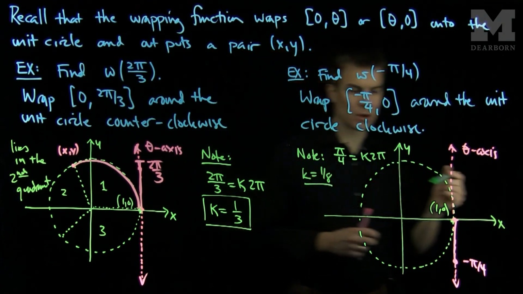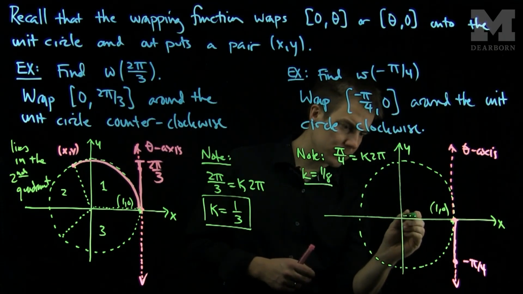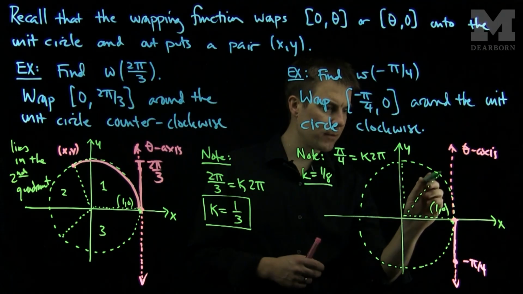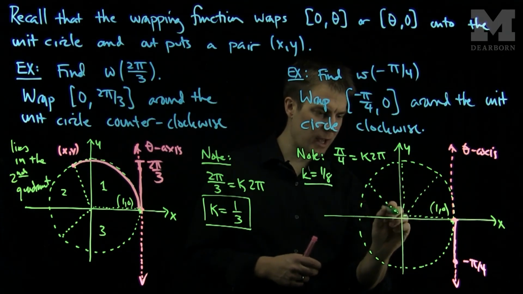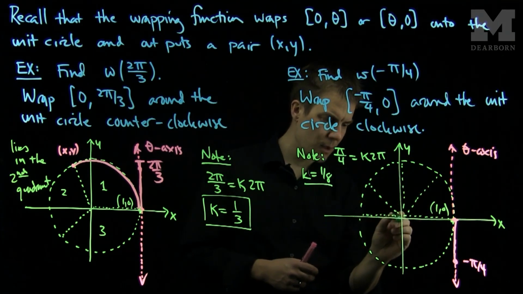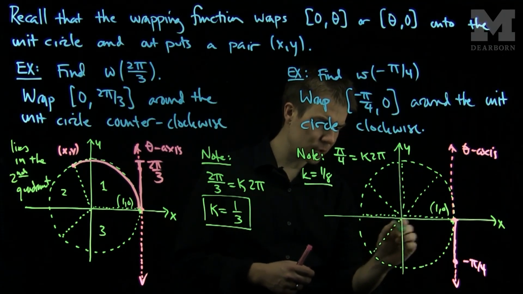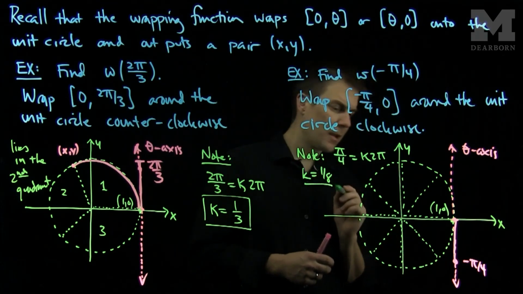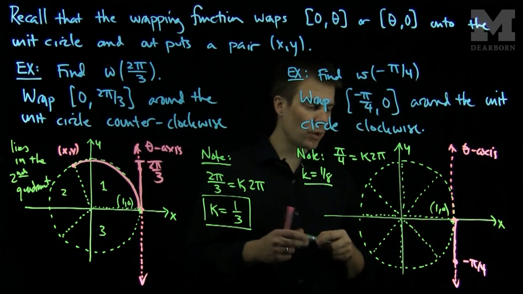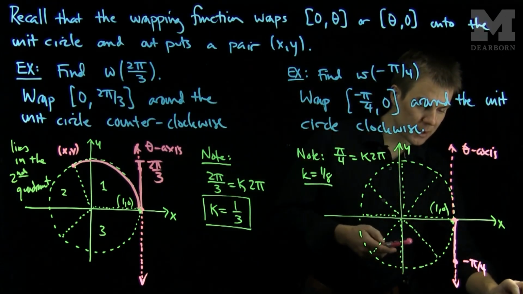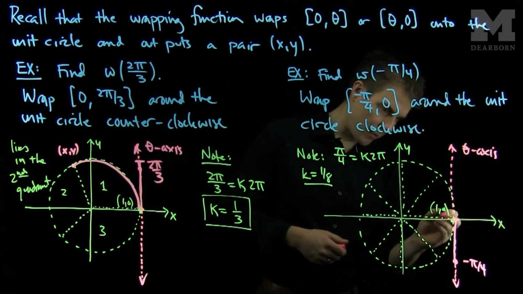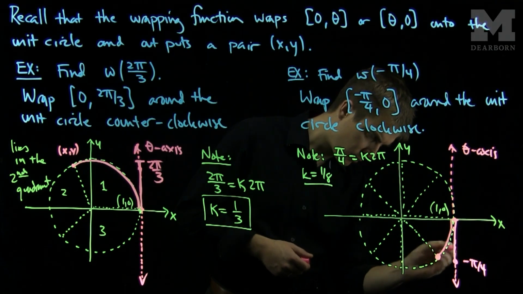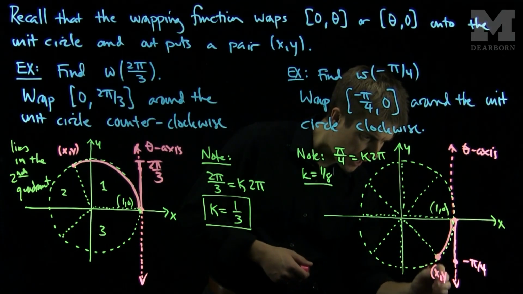So if I partition the circle into eighths, what I will do is the following. The first quadrant will be partitioned in half. The second quadrant will be partitioned in half. The third quadrant will be partitioned in half. And the fourth quadrant will be partitioned in half. And each of these represents 1/8 of the circle. So if we wrap this interval from 0 to negative pi over 4 around the circle, we will come to this point right over here. That'll be my point, (x, y).